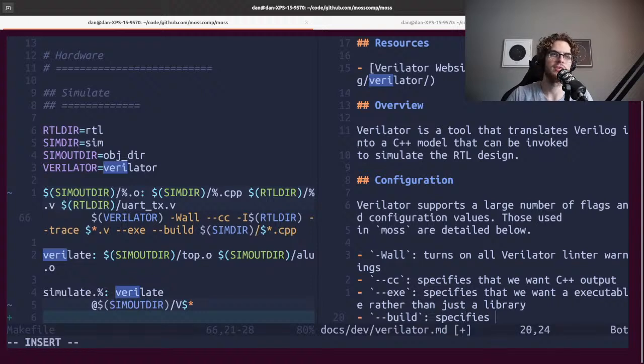So maybe exe is saying we want an executable, and build is just saying to build, right? So it's not necessarily saying that, like, if it was just a library, it would also build it. So it's building the executable. If we didn't pass build, I'm not exactly sure what would happen, but let's actually give that a try.